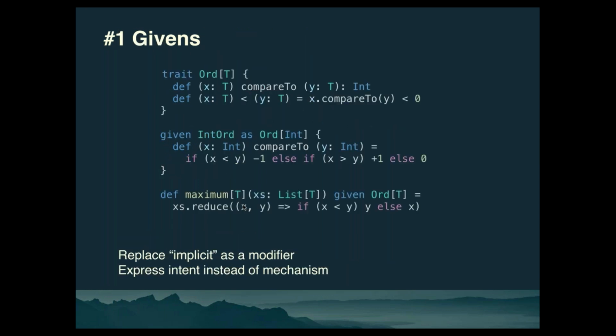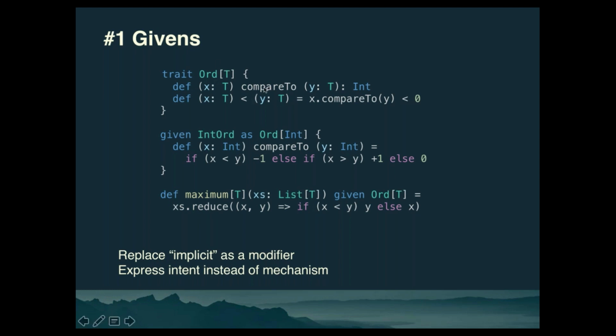The number 1 for me is also probably the biggest change that Scala 3 contains, and that's our redesigned implicits. The new syntax for redesigned implicits are so-called given instances. Let me introduce them by an example. A typical example is ordering. For ordering, we have type classes. A way to express that in Scala would be we have a trait Ord or Ordering. Here on this slide, it's just called Ord. And Ord would have methods like compare to and less than.